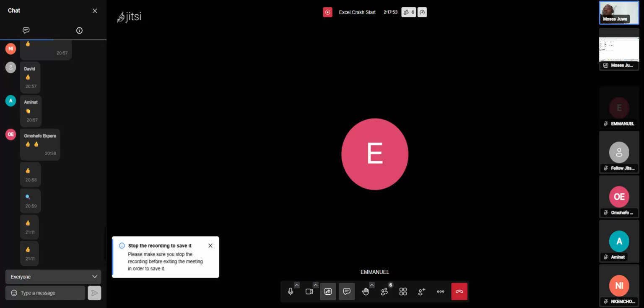I'm going to do XLOOKUP. Lookup value is this. Then the lookup array is going to be this list. Don't forget, lock it in with what? F4. Function and F4, like I said before. The return array is going to be what? This group discussion is the return array, right? I'm going to lock it with F4. Then if not found, just give me blank. Then exact match 0. Then close the bracket.